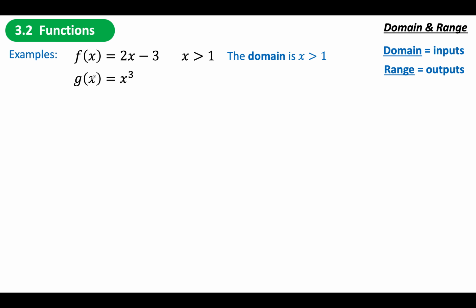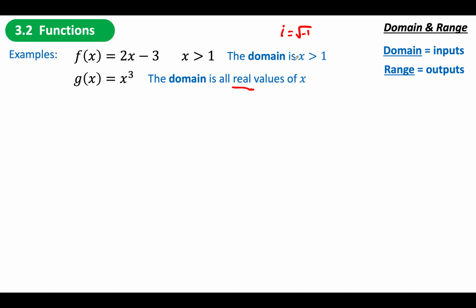This one, g of x equals x cubed. The domain for this one is all real values of x. Now, real values are what you would think of as the numbers. Unless you've worked on complex numbers, every number you can ever think of is a real number. When something isn't real, it becomes a complex number. That involves the square root of negative 1, otherwise known as i, an imaginary number. It has to exist, otherwise maths falls apart. But if you haven't worked with complex numbers, don't worry.